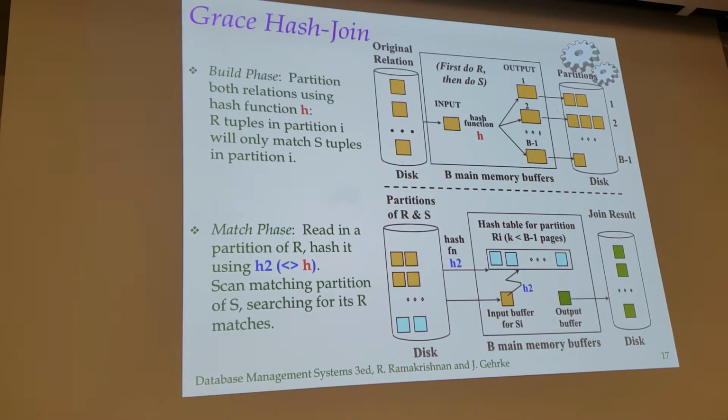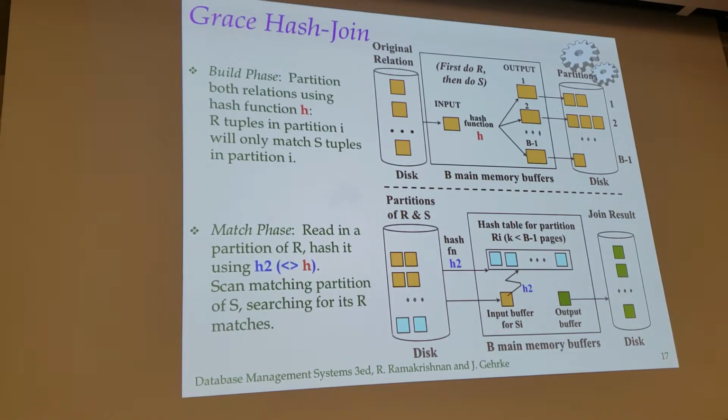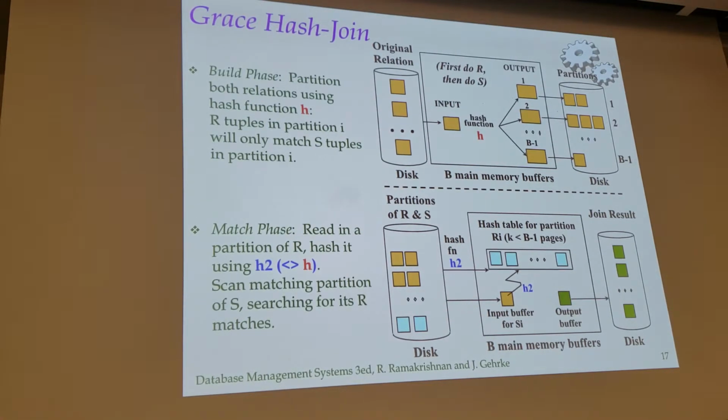Using the exact same hash function, the hash function is just going to be 17 for everything in R17 and S17. Doing it again, 17, 17, 17, gets kind of repetitious and dumb. It doesn't give me any value. A different hash function will allow me to separate out the things that have different values so that I can find the matches, especially if I'm picking a good hash function.